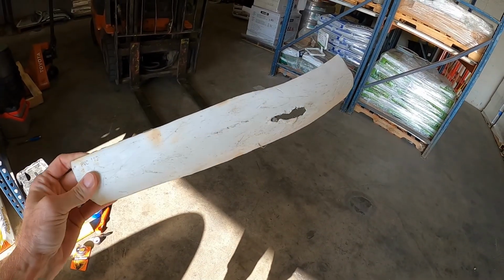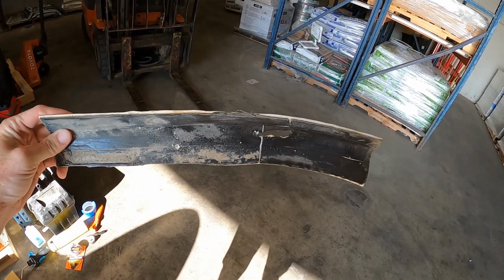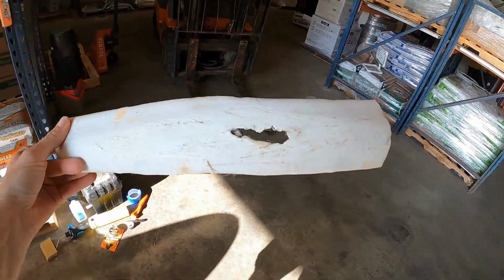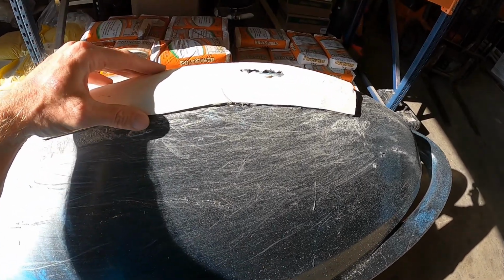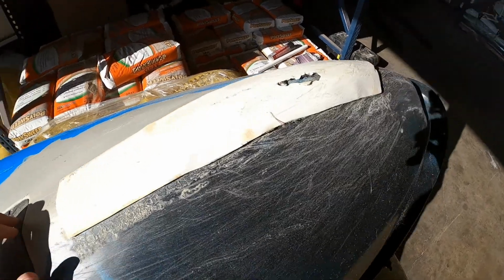So this is my old one that lasted me quite a few months. I dragged my kayak probably 6 days a week, and it lasted quite a while. So you can see how good it fits on there. It was a pretty good keel guard.